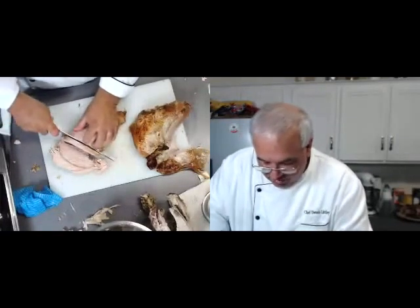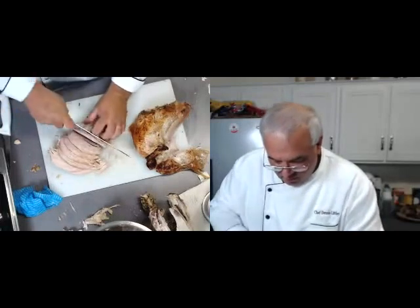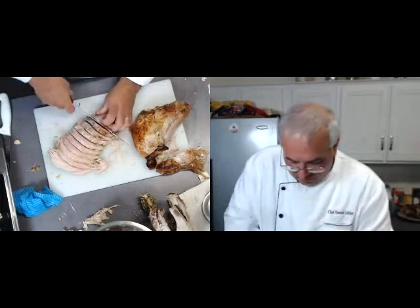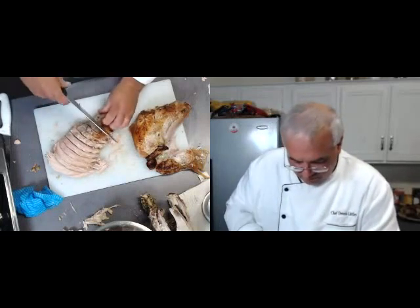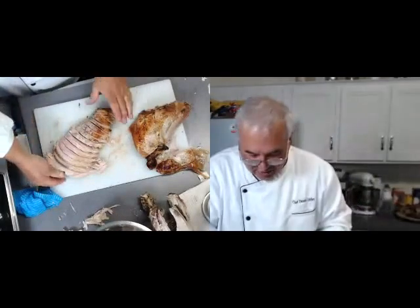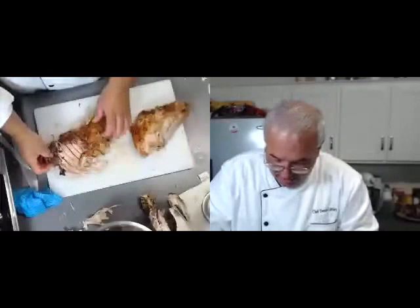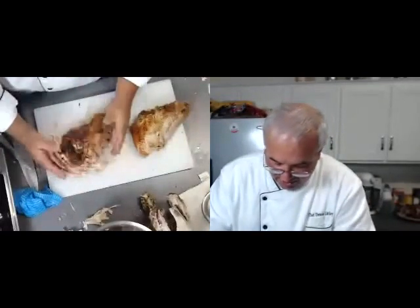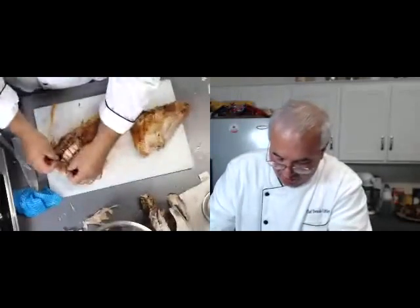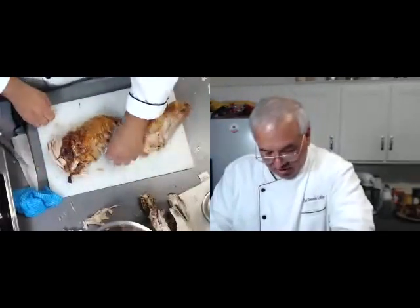Making nice slices — I'm not trying to make this for sandwiches. So here's your nice breast all cut up. If you have a decent skin, you can kind of lay it back so when you take it to the table you can present it a little bit. Sometimes the skin is too torn to bother with, but other times you might want to try and get a little coverage on there to make it look prettier when you bring it to the table.